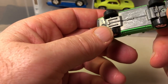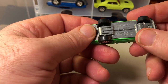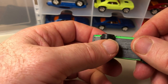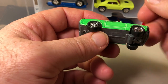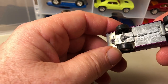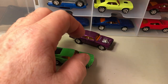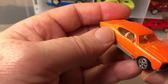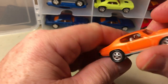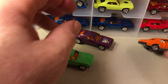Briefly, these other cars here, these were made by the same company that produced Johnny Lightning, but they weren't listed as Johnny Lightning when they were sold. They were sold as, I think, Rebel Machines. And they were 99 cents when KB Toy Store was open. So we have a Mustang. This is a Dodge Coronet. And none of them have opening features. This looks like a Nova or a Chevelle. This might be a '70 Chevelle.